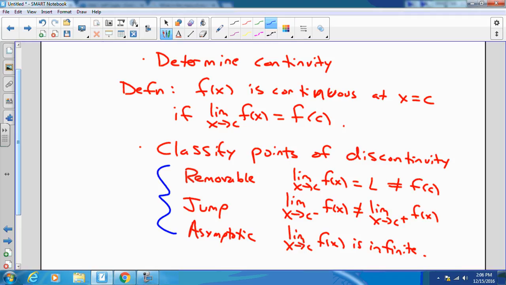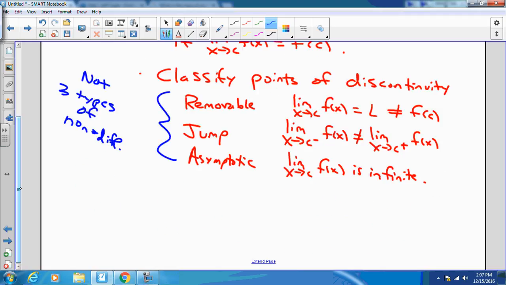Now, because we have three kinds of discontinuity, people are tempted to confuse them with something else that we have three kinds of. What other graph feature do we have three kinds of? Non-differentiability, right? They confuse them with the corners, the cusps, and the vertical tangents. How do I keep those straight? These are not to be confused with the types of non-differentiability, because I'm not looking at derivatives. I'm looking at limits. So these are not the three types of non-differentiability. Yeah, technically there are four: a place where f is discontinuous. So yeah, that may help you in creating four.